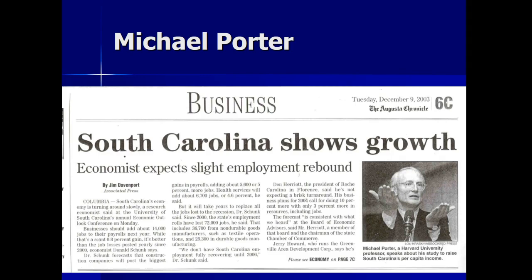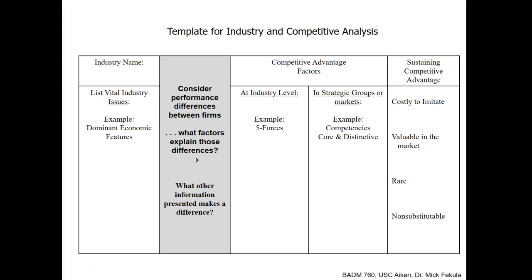Michael Porter ranks as one of the top strategy professors, if not top business professors of all time. He put together a set of ideas that held true over the decades and resonate with people in business. However, it is also the case that his ideas can be extrapolated to other organizational entities to include nations and states. He wrote a book entitled The Competitive Advantage of Nations, where he looked at countries around the world and what constituted their competitive advantage in the marketplace. In 2003, he came to South Carolina to discuss actions that South Carolina could take to improve its economic and competitive position.